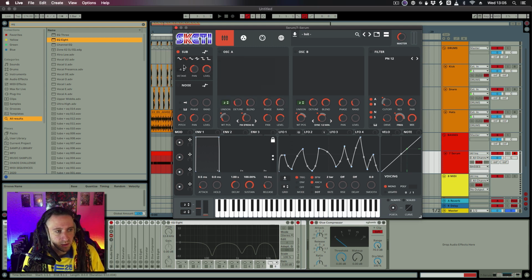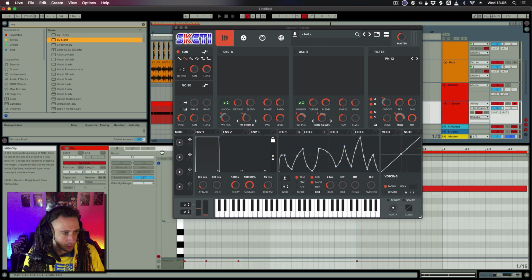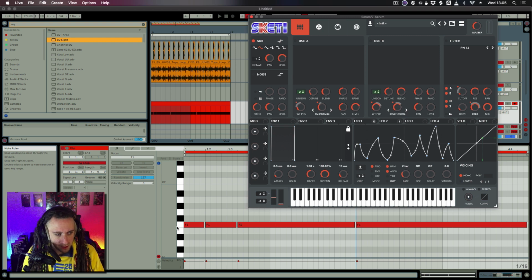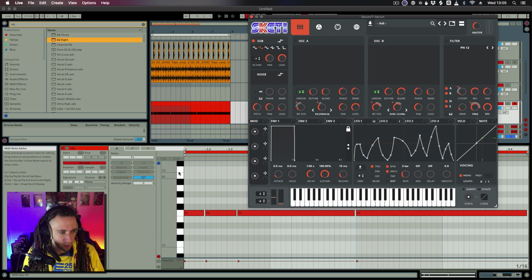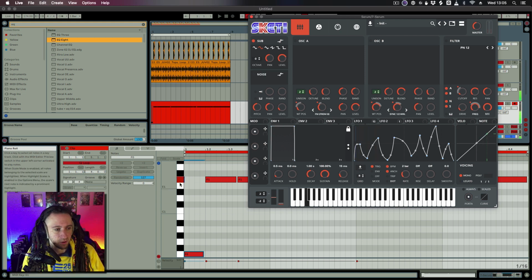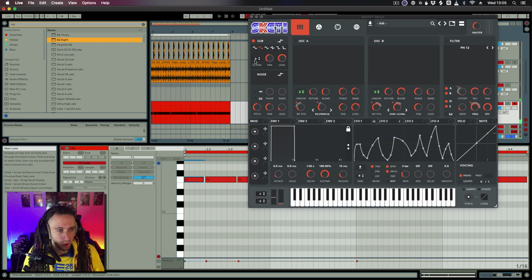Now, one thing that I do is I pretty much tend to stay in octave -1, and if I go to this one as well, you can see it's octave -1. A lot of producers will stay at 0, but the reason why I like to do that, if we just come out of Serum, I like to keep all of my bass in octave 1. So if we look at Ableton here, we've got C1 to C2. If I kept that at 0, it means I have to bring this F1 down to F0 for it to be at the right pitch. So if I bring that up, we can see now that that sounds too high, so I'd have to bring it down to that note. So that's why I tend to -1 all of my octaves when it comes to the main fundamental of the sound.